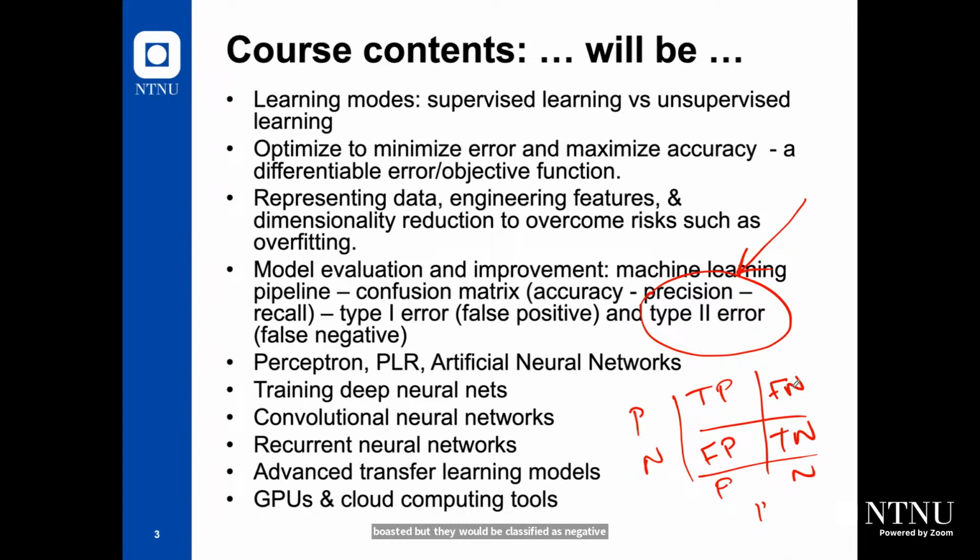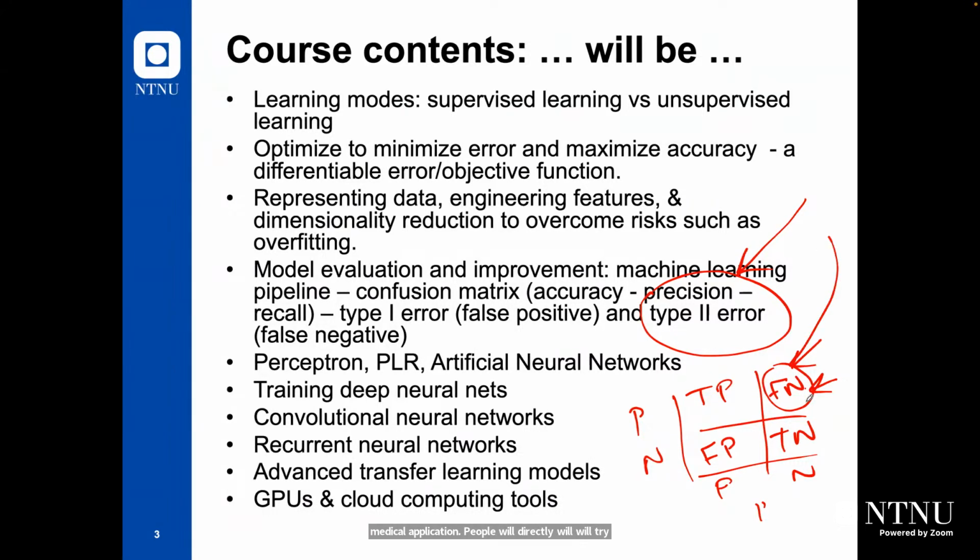So in fact, this false negative is a problem. We call it type 2 error. It's not the false positive that is the problem. Of course, false positive is also a problem, but it is more risky here. If this number is very large, it will be very risky. So if you are building a model for a medical application, people will directly look at this number. This number is very important.